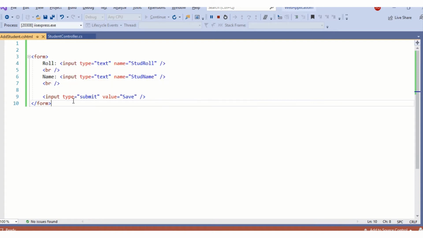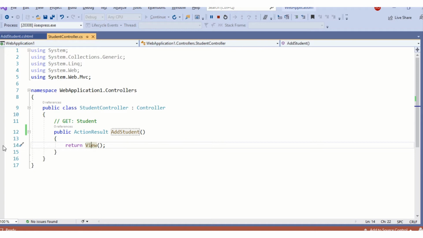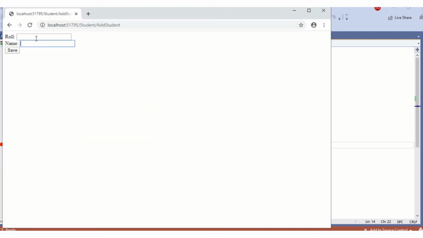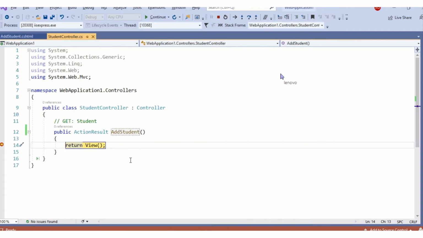See, we have the form. If I save, suppose I give a breakpoint here. I write something, 1, 2, name. I'll save. It is coming to the get method.